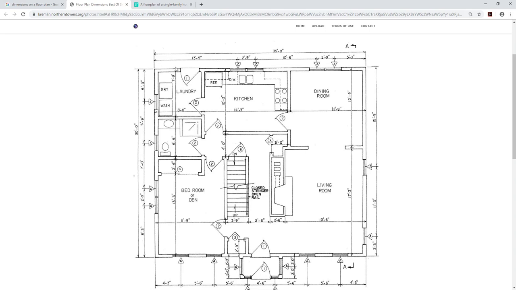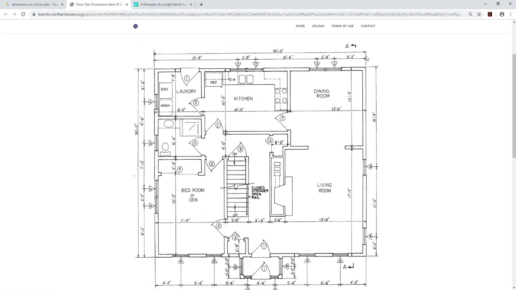So you'll see here that we have dimensions between architectural elements, right? So it's 13'9" from the outside of this wall all the way over to this dashed line right here. So it looks like the center line of that window. Okay, and then we have 2'9" between the center line of this window and the center line of that window, and then we have 10'6" to the center line of that window, 2'9" again to the center line, and then 5'3" to the end of the wall.